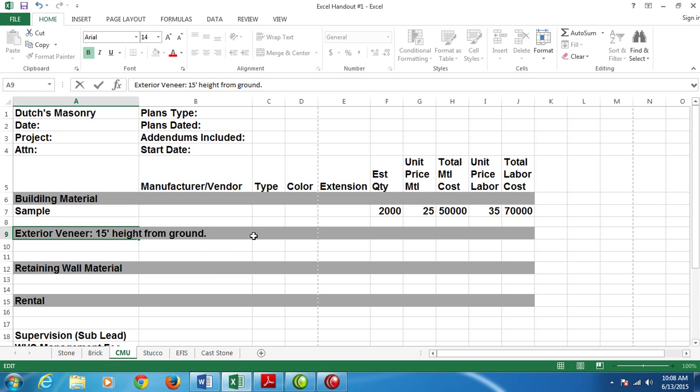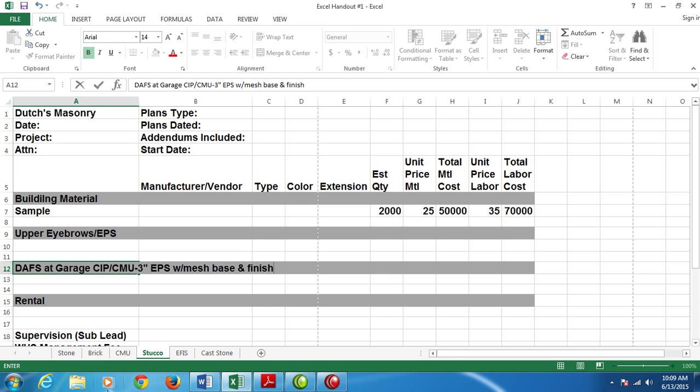And then we go to Stucco, A9, and type upper eyebrows, /EPS. We want to go to A12 on the same Stucco worksheet and type DAFS at garage CIP/CMU -3 inches EPS with mesh, base, and finish.